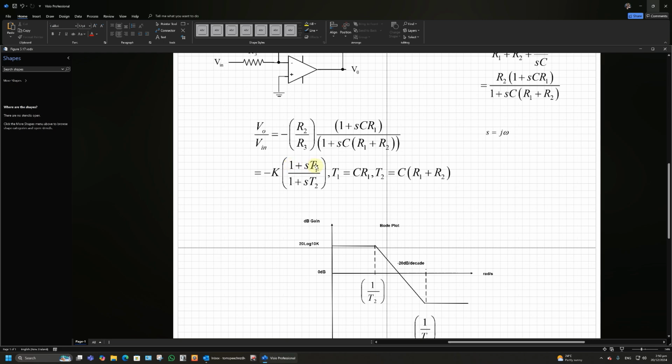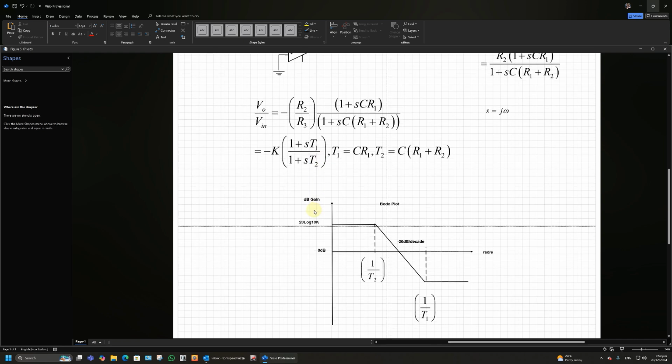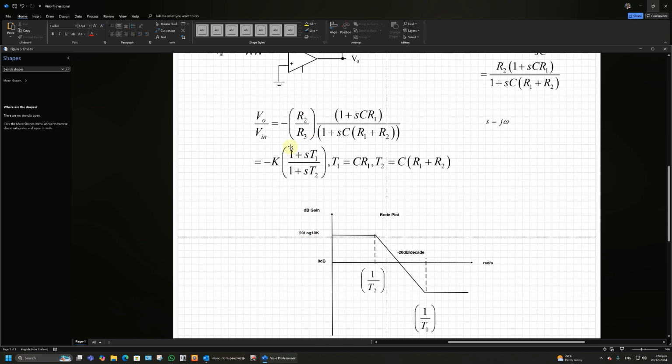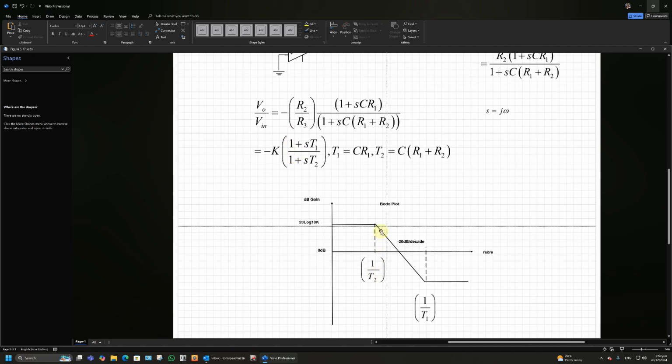So when you write 1 plus ST1 over 1 plus ST2, it means that the pole, this guy here, 1 plus ST2 in the denominator, is at a lower frequency. Because T2 is bigger, it means that 1 upon T2, which is the cutoff frequency when you're doing an asymptotic Bode plot, is smaller than 1 upon T1. Should write 1 upon T2 is less than 1 upon T1, okay, as well. But you've got the DC gain, so it's 20 log to the base 10 of K, where K is R2 over R3, not R1 as I had originally. And then it goes down, it's a slope, because it's first order, down minus 20 dB per decade, until it hits this zero here, 1 upon S equals minus 1 upon T1, or in other words, that frequency of 1 upon C in brackets R1 plus R2, or 1 upon T2.